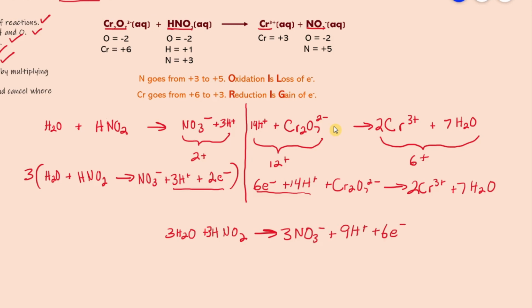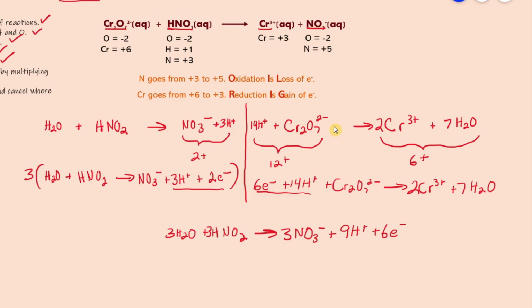And so you can see now I've got the same number of electrons. Now, of course, there can be cases when you have to multiply both half reactions. For example, if you've got a 3 electron and a 2 electron half reaction, then you can't just simply multiply by 1.5 or something. You might have to multiply both in some cases. And we'll do one of those examples in the next video so you can see that and understand that a little bit better.